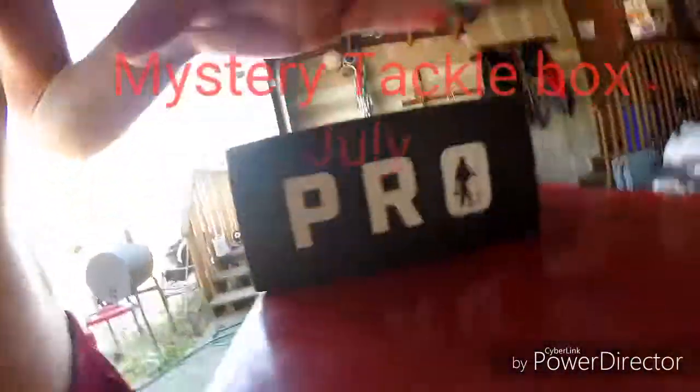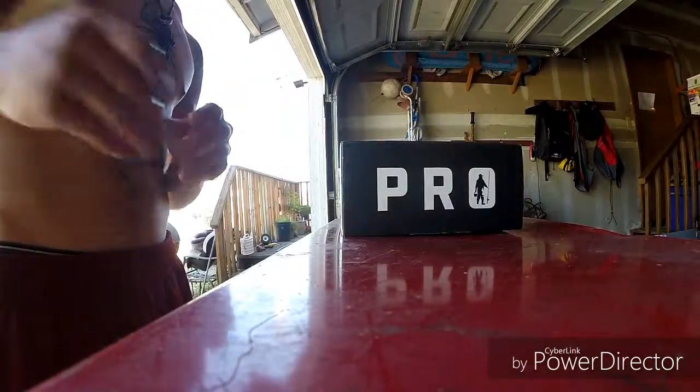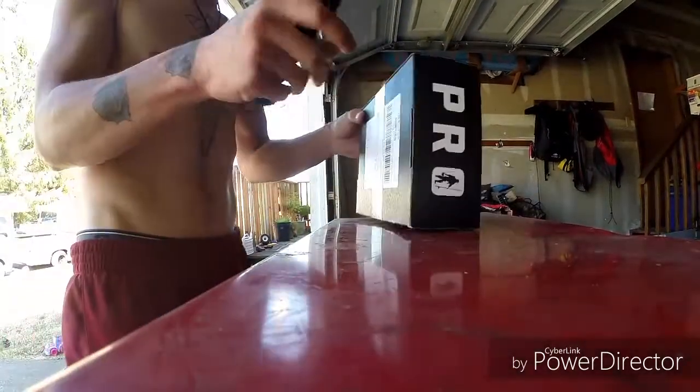Bam. This one's a tackle box. Not too sure what's in it yet. Haven't even opened it.